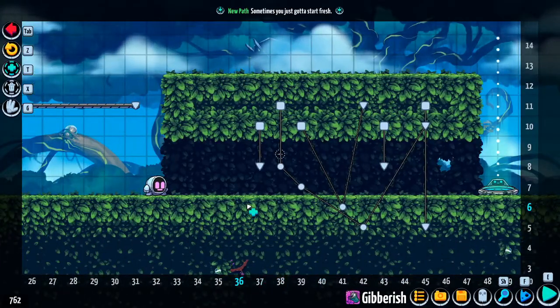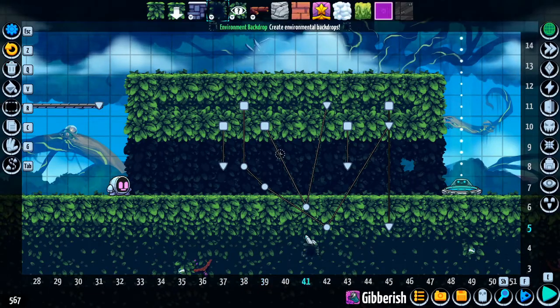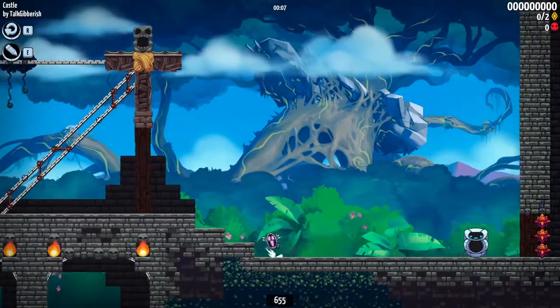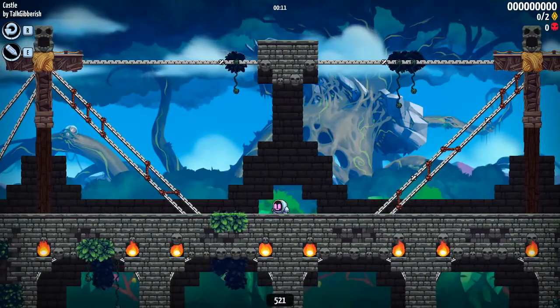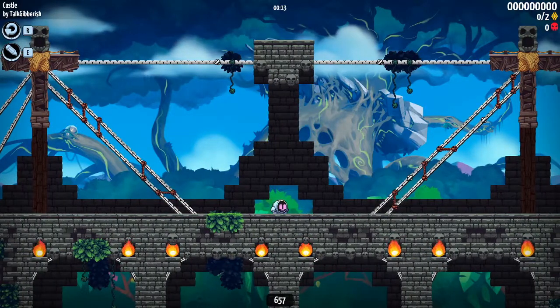This can be used for all sorts of visuals. For example, we could build a giant bridge and use various paths to create chains and dangling vines.